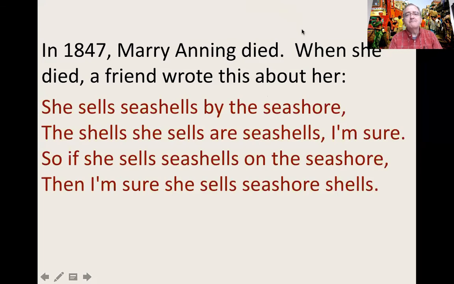Okay, this is the tongue twister. I want you to practice this today. And after you practice it, I want you to make a video of yourself. I want your face. And I want you to say this as fast as you can twice. But notice that there are a lot of R's and L's in this. There's also the she and the C. You can't say she shells. You have to say she sells.